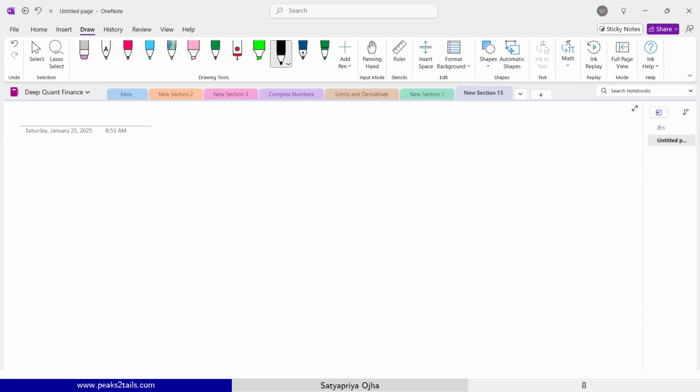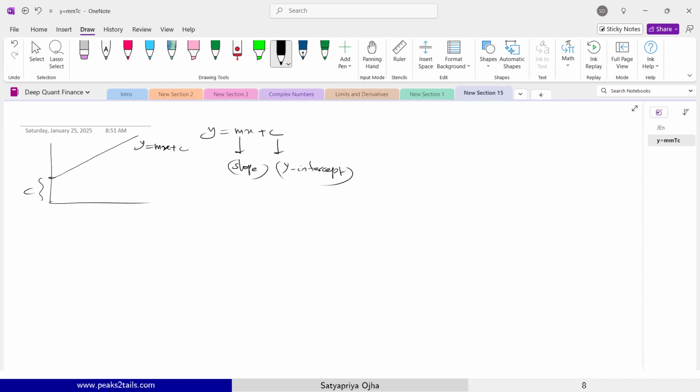It's very easy. The equation of a straight line is y equal to mx plus c. Everybody knows that, right? c is the intercept, m is the slope. You need a relation between y and x to plot that line, correct? But if I don't give you an equation like this, and instead I give you two different equations, one for x and one for y, then you have to eliminate the common parameter and derive the equation.